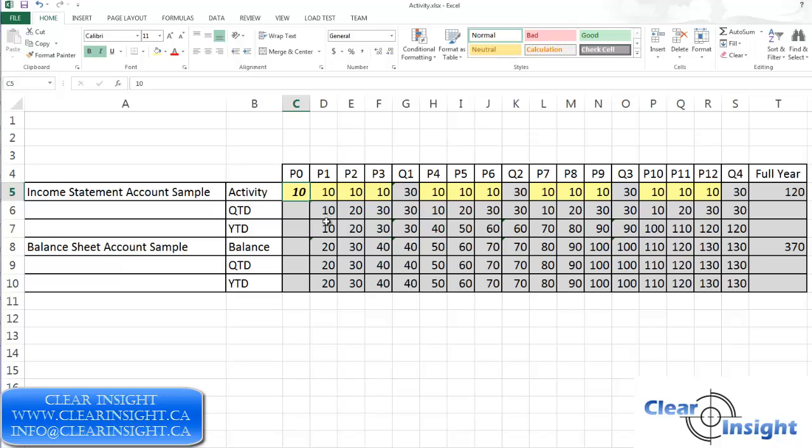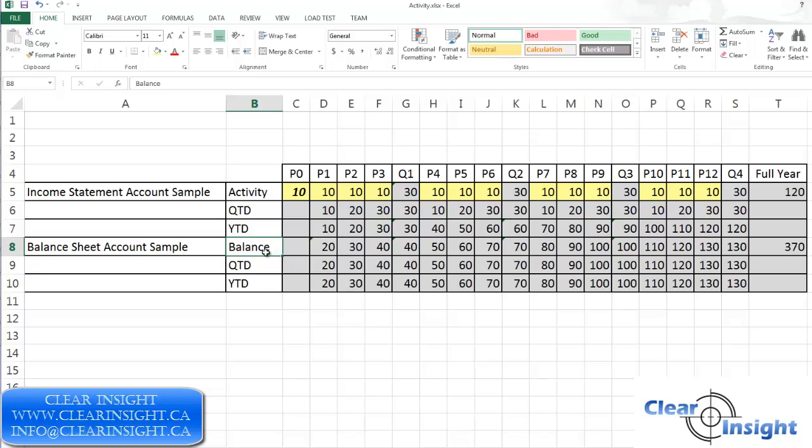Quarter to date, year to date are all formula driven. So we don't need to store anything for those. Those can be either, depending on the technology you're using, could be a cube in Analysis Services or rules in TM1 or just formulas in Essbase. For a balance sheet, really it's the same kind of thing. I've listed them as gray here, but it's really the activity, and we calculate out these balances.